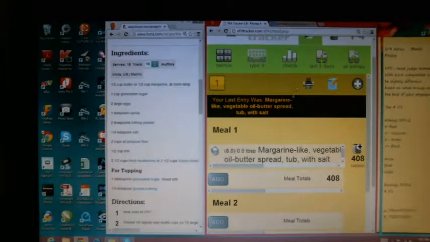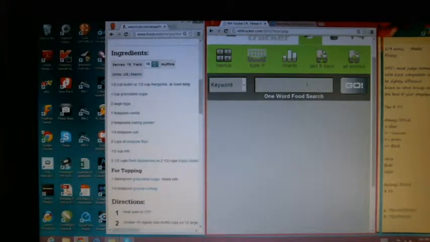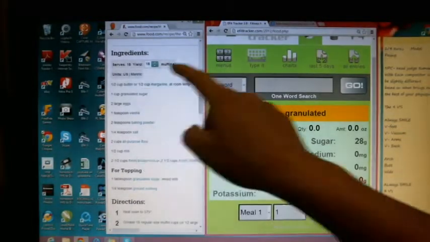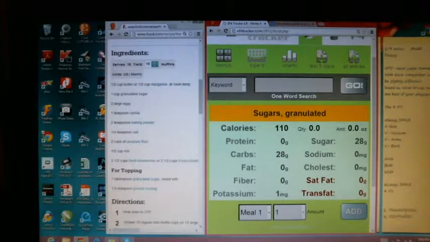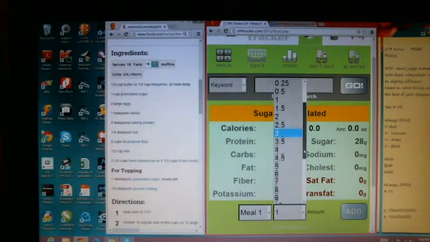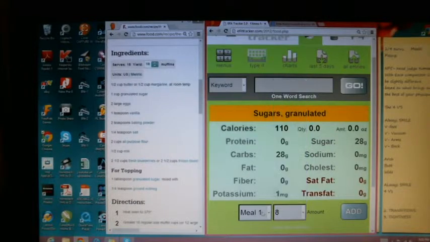And next thing is sugar. So let's press this plus button again and type in sugar. And we do have sugar, granulated sugar. We will press that. And it's asking for 1 cup. We happen to have ounces. 1 cup of sugar happens to be 8 ounces. Okay, it's not always like that, but you get the idea. So 8 ounces is 1 cup.